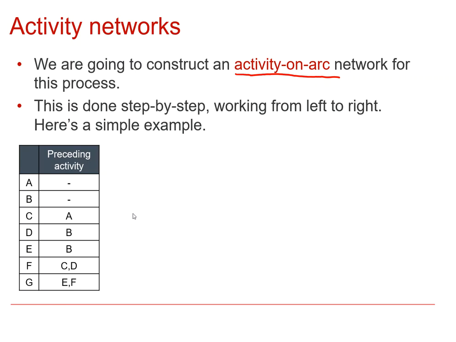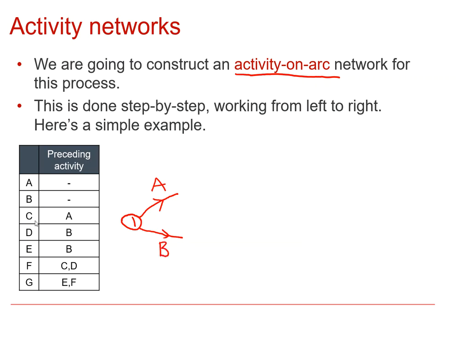Now, we have to start with a node. We can't have a graph without a node. So the first thing we're going to do is create a node, and we're going to label each node with a number. This is the first one that we've written down, so that'll be node number 1. Any activity that can start straight away will start from this node number 1. Now what we can see in our table is that there are two activities, A and B, which can start straight away because they don't depend on anything else. So they start out from node number 1, event number 1.